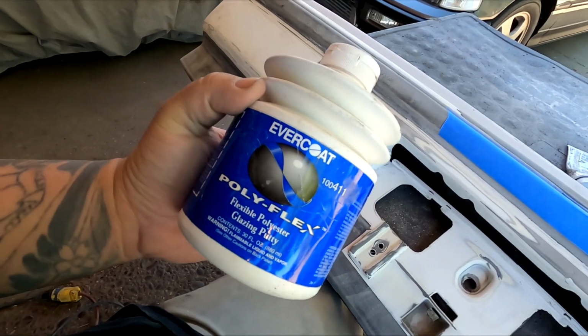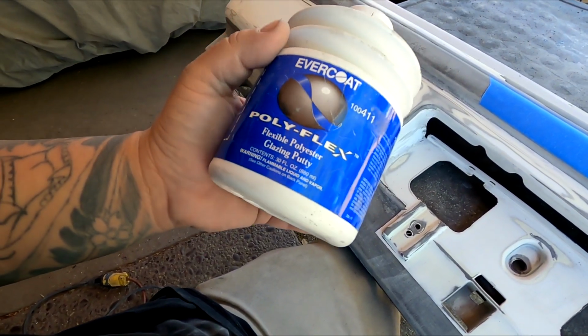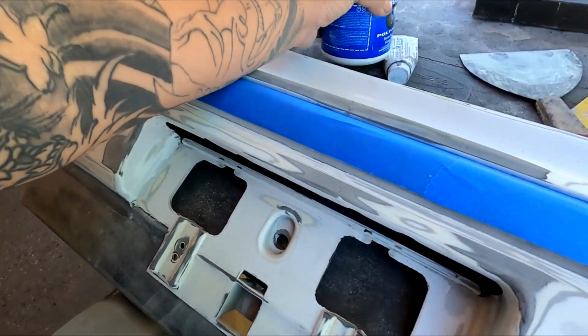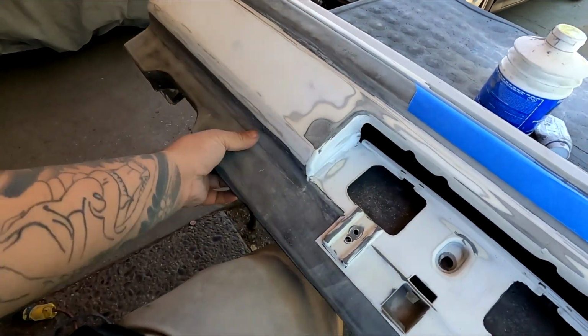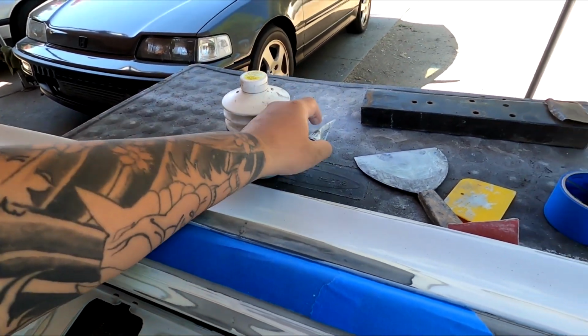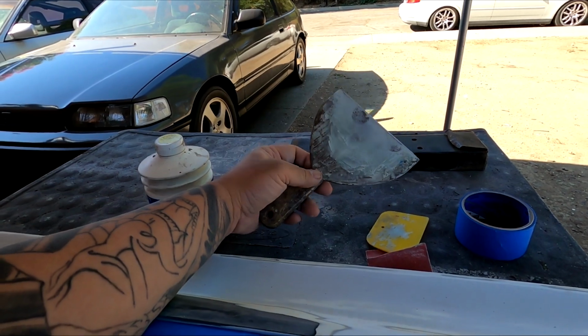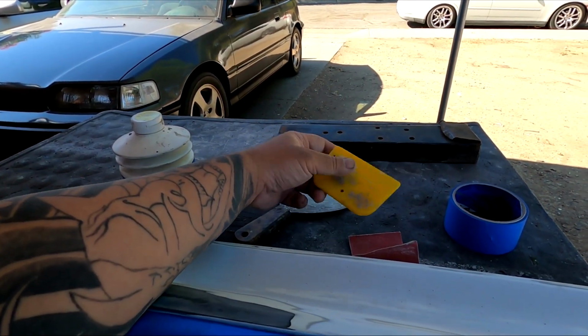This right here I used on my cousin's bumper a long time ago, Polyflex flexible polyester glazing putty. This is for body panels that flex, especially bumpers. So I'm just going to use that. I've used it before, I never had any issues with it. I've got my hardener, my spatula and my spreader.